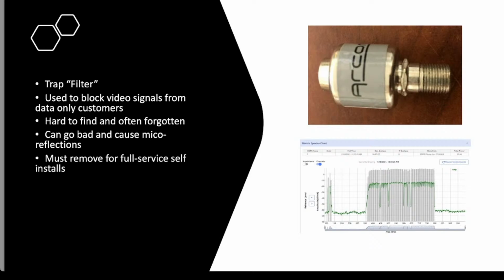So our next one, another filter example. Probably most people who work in the cable industry have come across subscribers who are data-only subscribers. They don't want the video channels. They just want DOCSIS only. And a common way we've done this historically is to put on these little tiny traps. Arcom's a very prominent vendor of these traps. They make super tiny traps, and the purpose of these traps is to block all of the video channels for data-only customers.